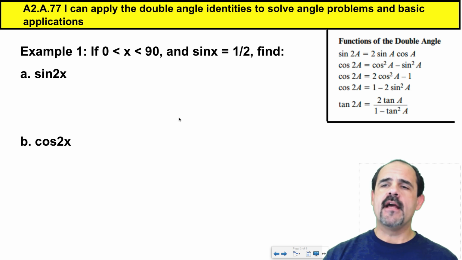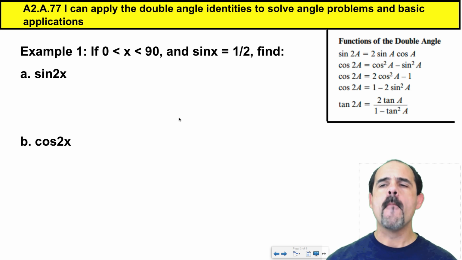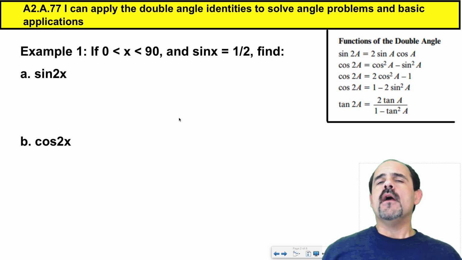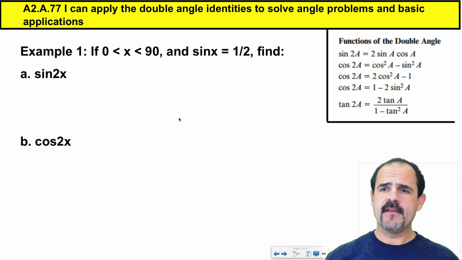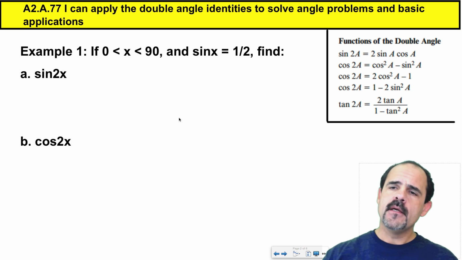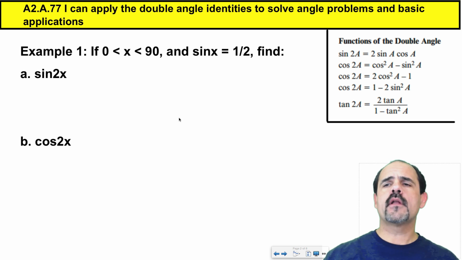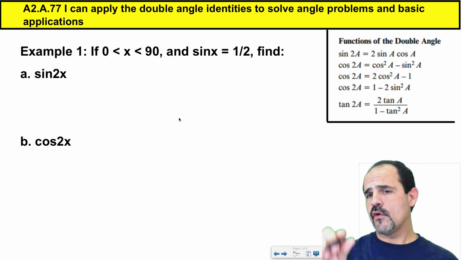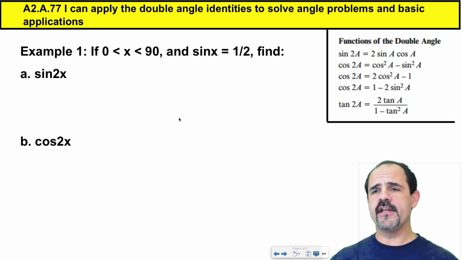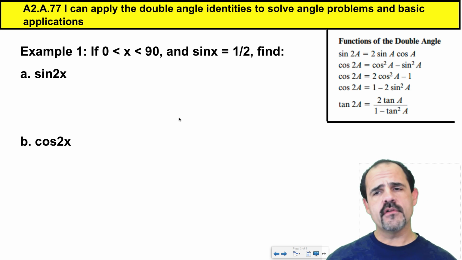Now look to the left of your screen, right of your screen, my left, your right. Those are the double angle identities, all right? Now there's really only three of them, but you see all the cosine of 2a's? Those all are transformed using the Pythagoreans. If you remember, cosine squared is 1 minus the sine squared, and so forth. So the middle three are just different variations of the same one, which is cosine squared minus sine squared. So there's really only three of them.